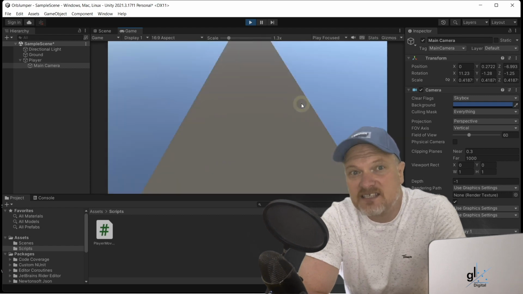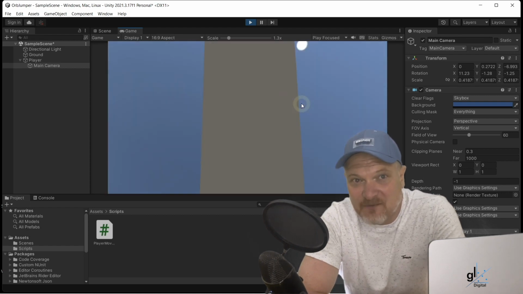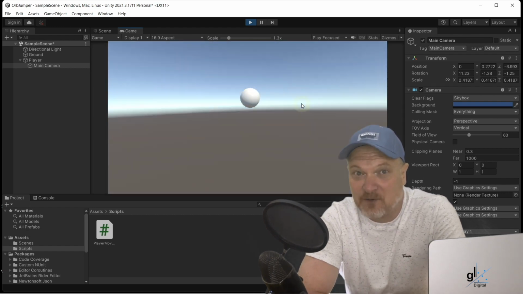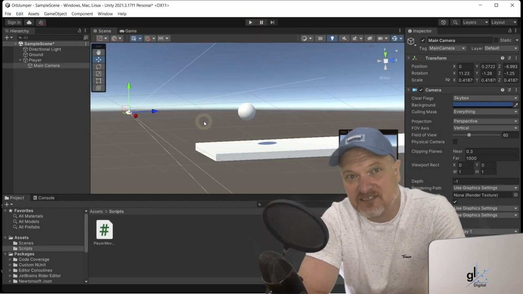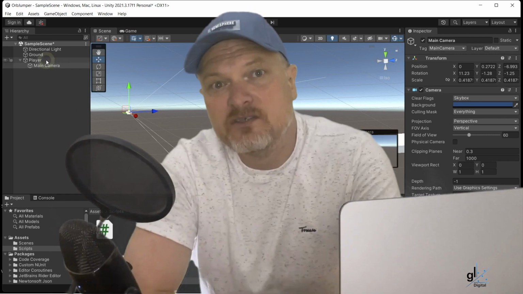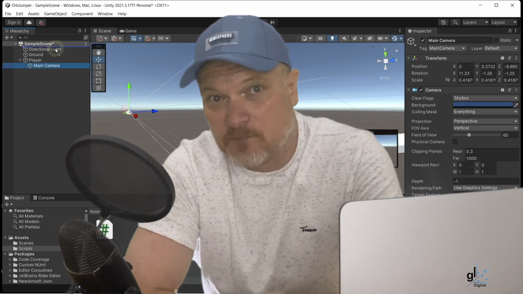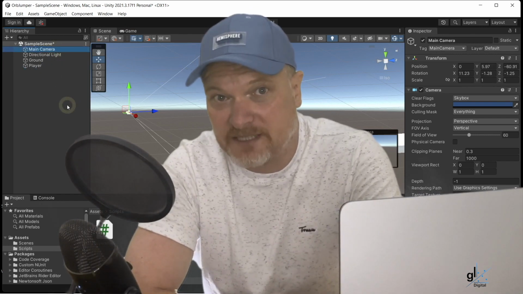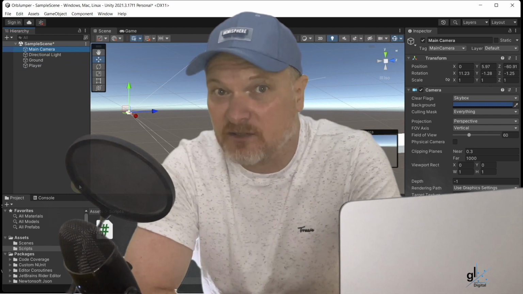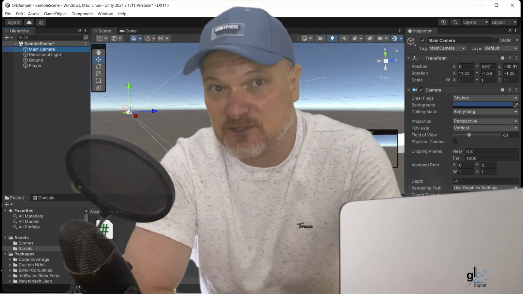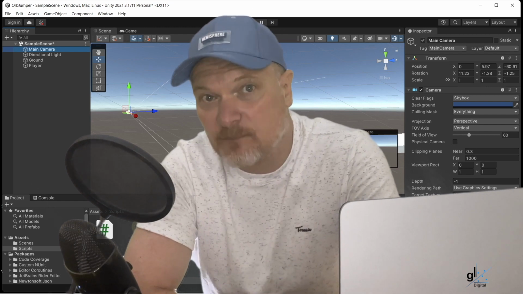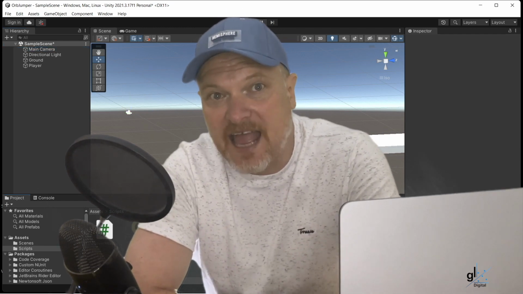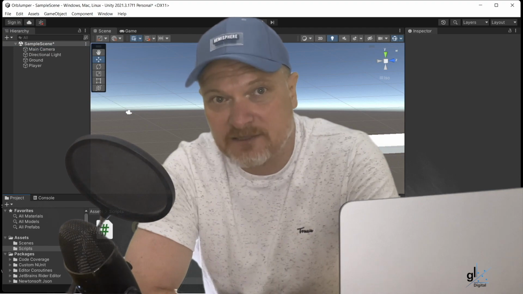Okay, so that is definitely not what we want. The camera is rolling around with the player game object, which certainly creates a weird, incoherent effect that just doesn't serve the game. So in order to get the main camera to appropriately follow the player object, as the player object moves on the ground plane through three-dimensional space, we can write appropriate code within a C# script that we can then add to our main camera game object.